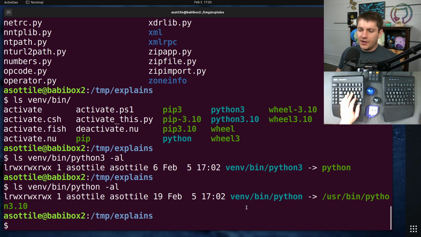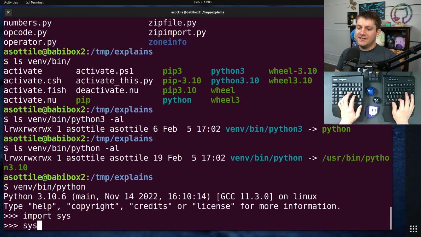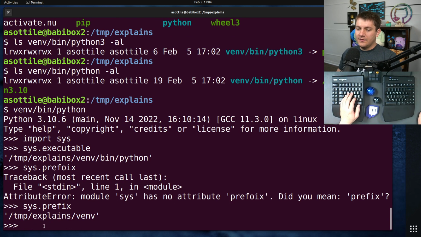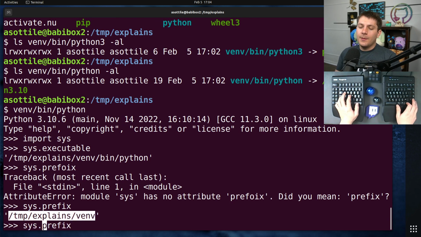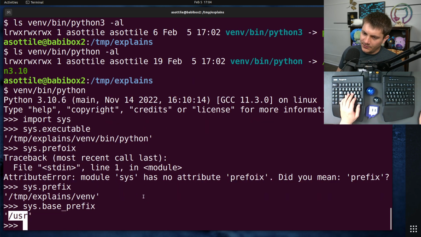And when you start Python, so when we do venv bin python, you'll see that we get a sys.executable which still points inside of our virtualenv. We get a sys.prefix that is our virtualenv. But if we look at sys.base_prefix, this will point to our original installation here.